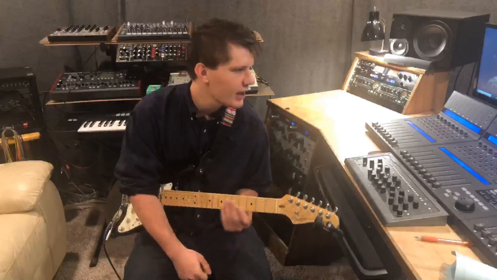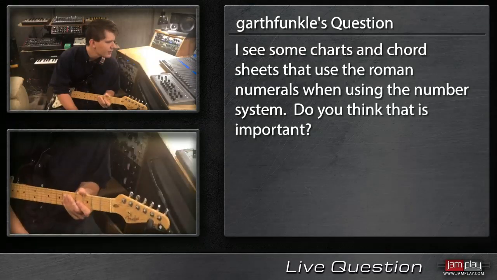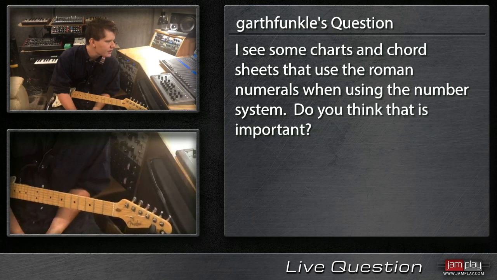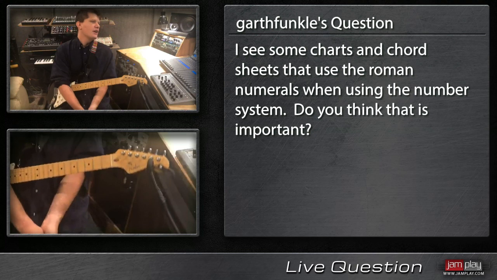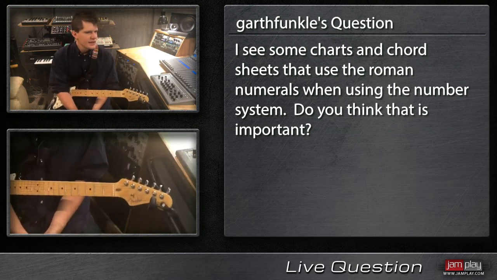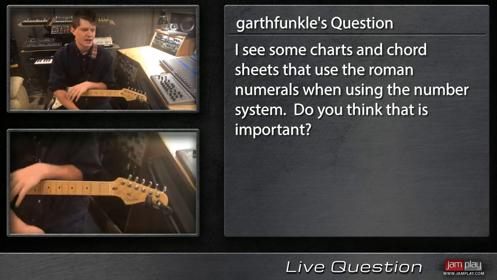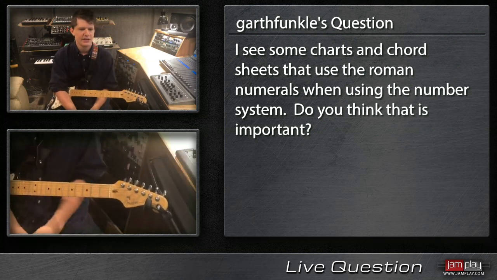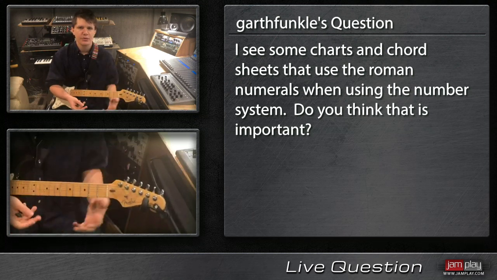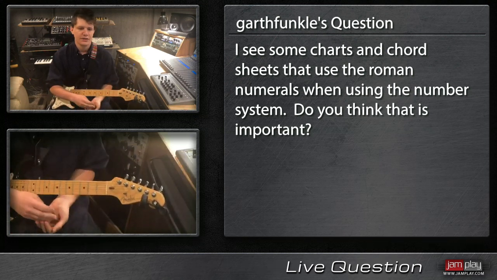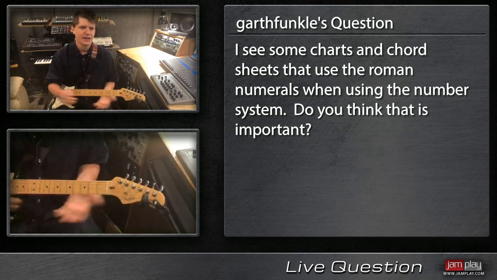Okay, so here we've got one from garthfunkle. I see some charts and chord sheets that use the Roman numerals when using the number system. Do you think that is important? Awesome. Okay, cool. So, yes, it is important, but I'd also like to say it's two ways of saying the exact same thing. If we were to take a formal music theory class, they might have us do it with Roman numerals, and when I'm teaching the number system, often I will write it out with Roman numerals, but it's saying the same exact thing.